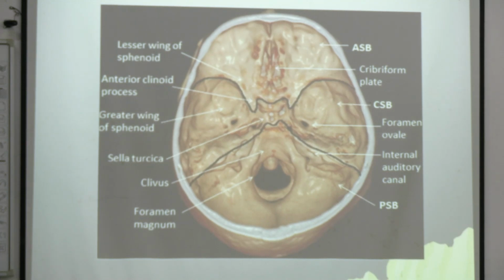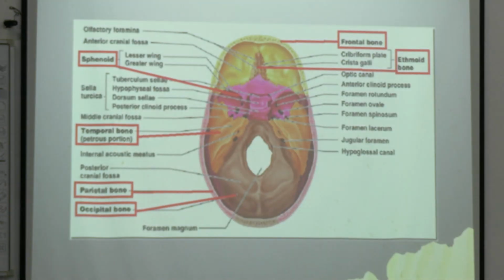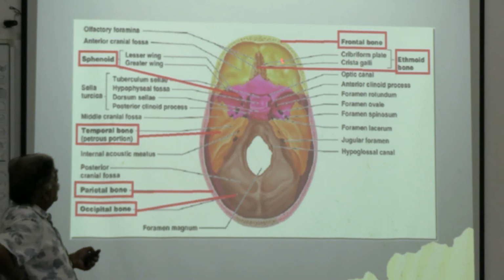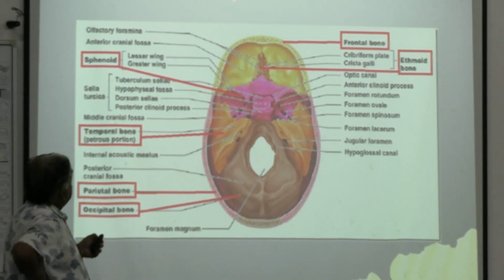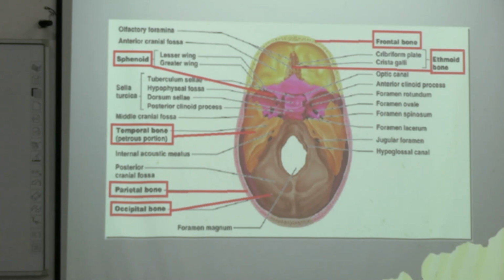As you have not read the osteology of the cranial bones, when you have the classes for osteology, you will know more. Next. Now you see, this is again the piece, the major bone. This is sphenoid, this temporal bone, parietal bone, occipital bone. Now the frontal bone and ethmoid bone. These compose the total skull. And next.